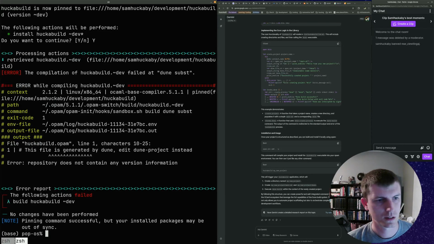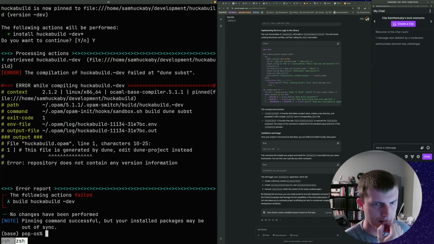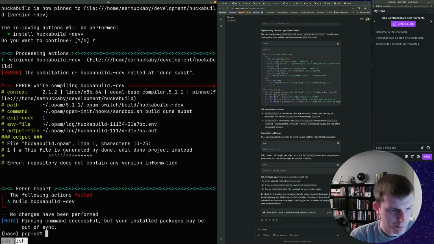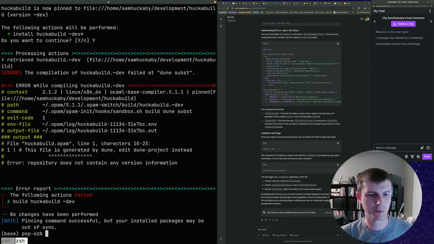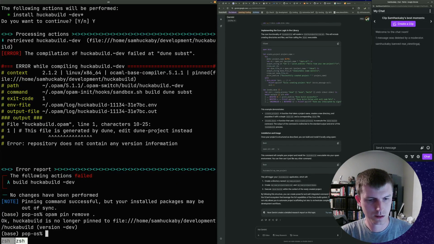Repository. Just getting mad about the Dune file? Pin command successful, but your installed packages may be out of sync. Okay. Pin remove here. Okay, no longer pinned.